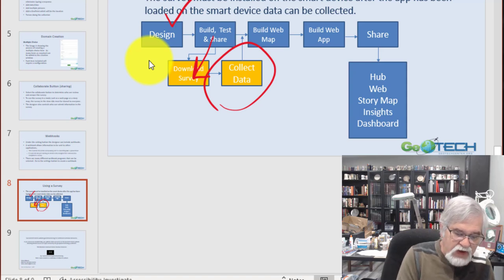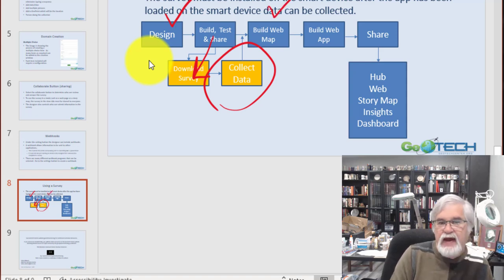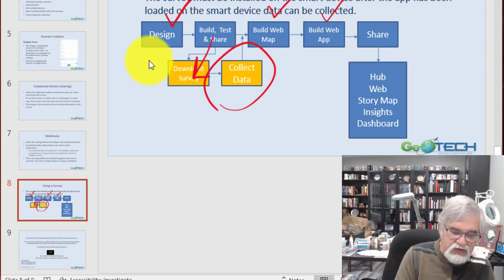Well, we would like to have a way of looking at it so we can build web maps. And that's what you've looked at, some of the embedded web maps that I've used and created. We can build a web app, which gives us more analysis capacity within a single program. Or we can share it to other sources such as Hub, which we showed how we put it into Hub in a previous video.